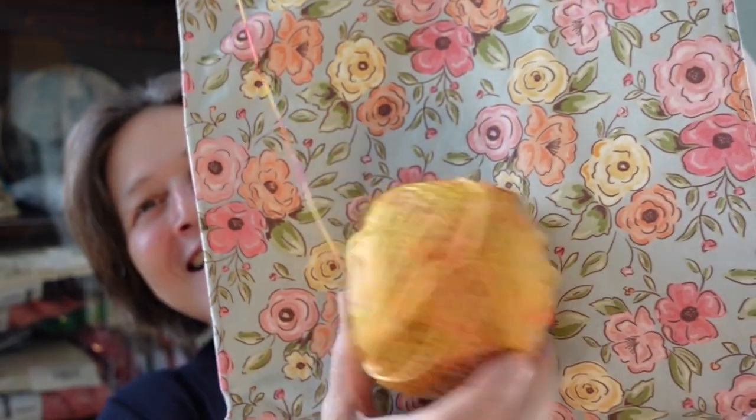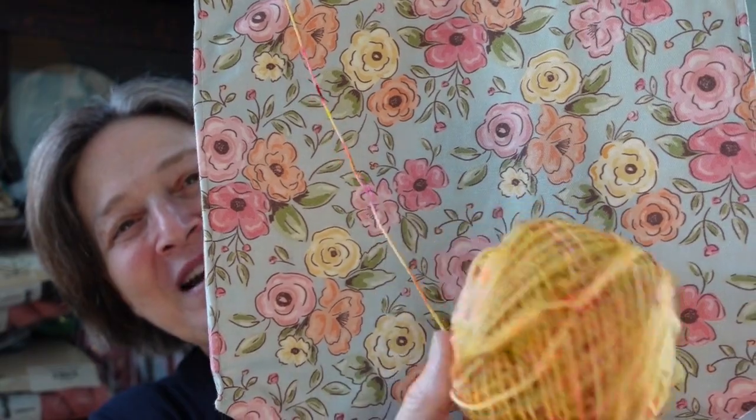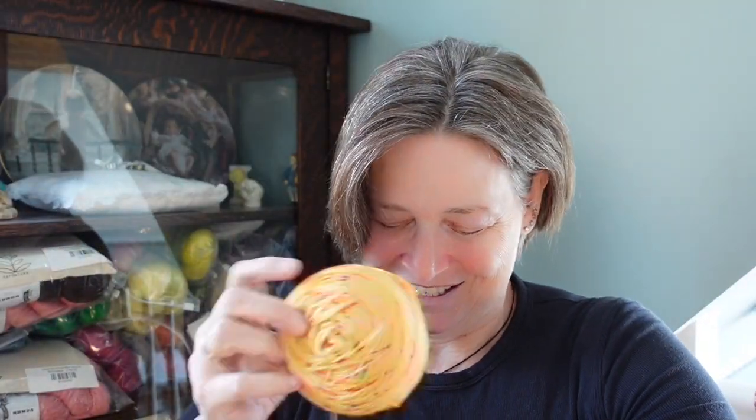And I had mentioned that I thought my bag matched my yarn, but isn't that just a perfect and fun combination? So I have been spending a little bit more time on the foot of sock 3 while I have been waiting. I also did a little bit of the wrist movement with my wrist care kit and I tried the pink putty. It is definitely a lot harder than the yellow putty.